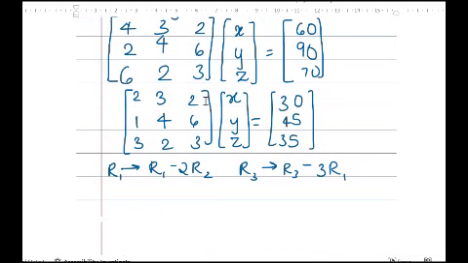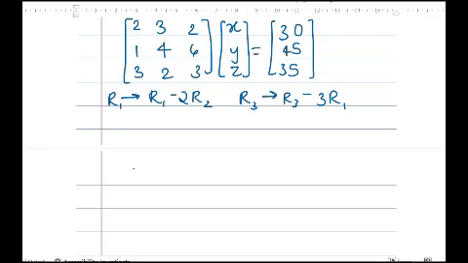Alright, so now if you're applying this transformation on this matrix over here, what you get as the answer is another matrix. Alright, and that is, you get a 0. 3 minus 2 into 4 is 8. So 3 minus 8 is going to be a minus 5. Okay, and 2 minus 2 into 6 is minus 10. Alright, now you have 1, 4 and 6 as it is, because you have not applied any transformation there. Okay, so your 1, 4 and 6 will be written as it is.